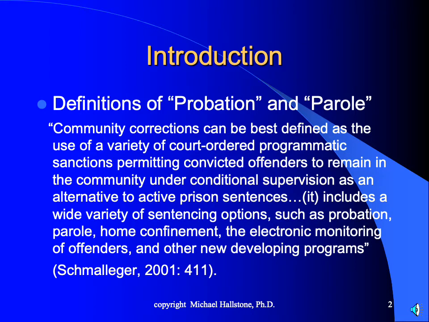Here's the book definition of Community Corrections, but I want to explain the difference between probation and parole. Probation means you were caught by the cops, charged, and your case went to the court system. There are three levels of the criminal justice system: police, courts, and corrections. You have to be arrested by the cops and convicted by the courts. The vast majority of criminal convictions in the United States — something like 95% — are not the result of a trial; they are the result of a plea bargain.